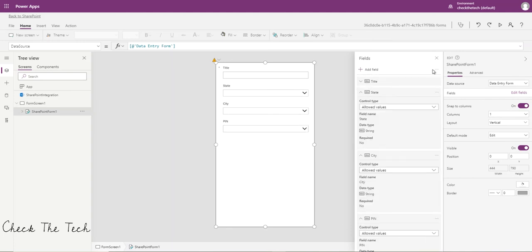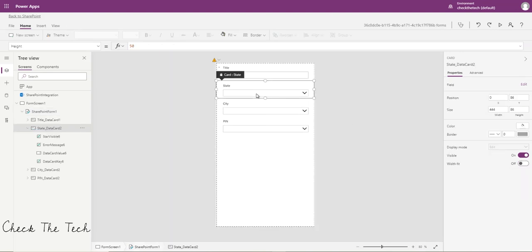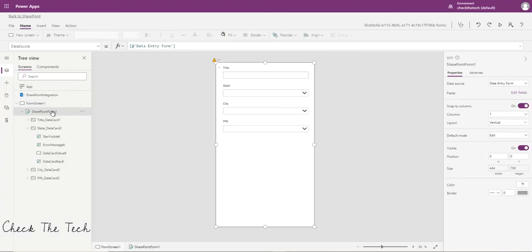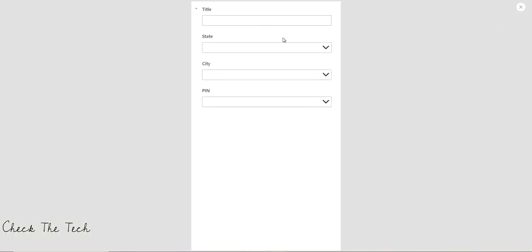All right, now we have the three converted to drop downs, but if I preview it, I can't show you the form because it's in the edit mode. The default mode is the edit mode, so let me take care of that first. I'm just going to change this to new, and now when I play this, it's going to show me these boxes. Now you can see we do have the drop downs, but we don't have any values appearing there because we haven't taken care of that.